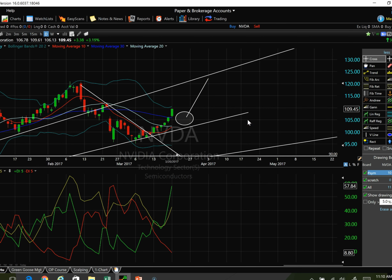Now, the thing to be careful about on this one is that we did have a big increase on the day today, the 20th, of 3.19%. Usually when we get those big increases, I'm looking for a retracement of about roughly half of the candle size, right about down into that region. So if I see it retracing on the day to right around the 108 to 107.85 region, by the end of the day I'm going to think about entering a call with a very, very tight stop of 10% below that on the call itself. So again, we'll put a trade plan together on that one as well after I review these charts.